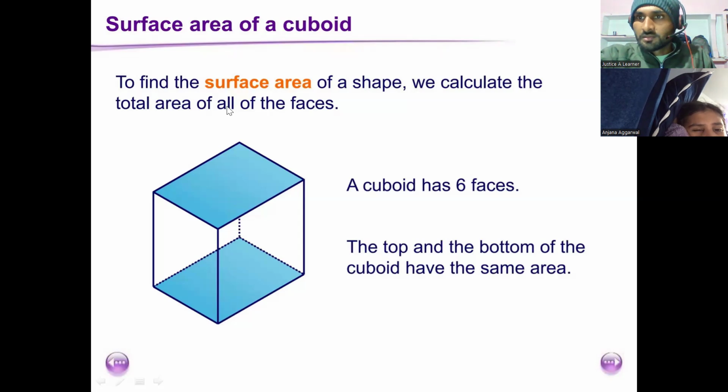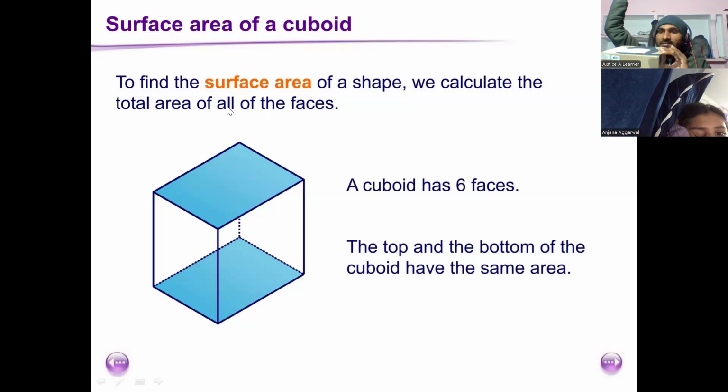Wait, can you explain again? Okay. This is a box we see, right? And this is the top surface area, and this one is bottom surface area. Is that clear? It's something like your room. You can see four walls, and then the roof, and then the floor, right? So these four walls are to be found. The area of these four walls. It means four faces, right? But the top face and the bottom face, we do not find the area of them. So this is called surface area.